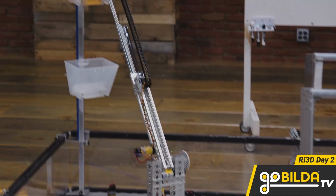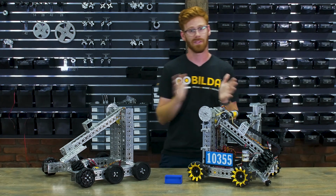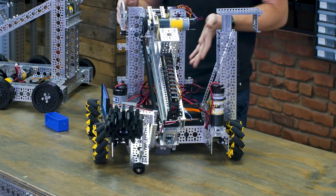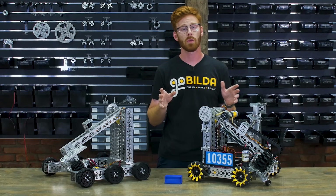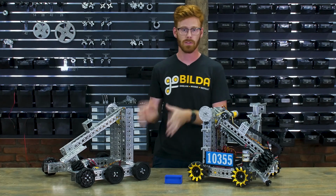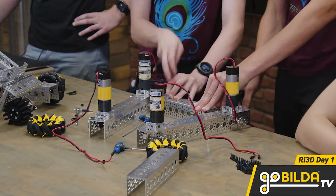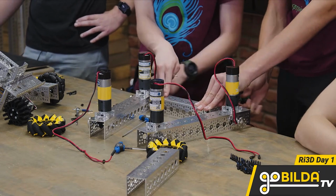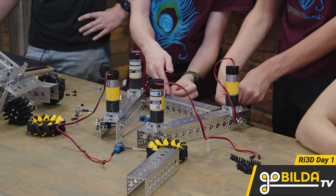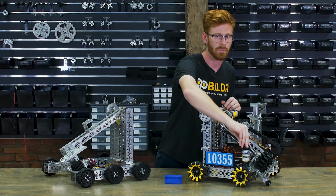Now we started with a Strafer chassis, which is a standard for Robot in 3 Days, and as always, we modified it. This year we went with a different length of drive rail and a different crossbar to make this robot smaller. We made the robot about 3 inches shorter by going with a 14-hole drive rail instead of a 17-hole drive rail, and we made it about 2 inches narrower by going with an 8-hole crossbar. This lets the robot fit in tighter packages, and it better lets us use that 42-inch extension limit that we're working around this year. Because of that shorter drive rail, we stood our front drive motors up.